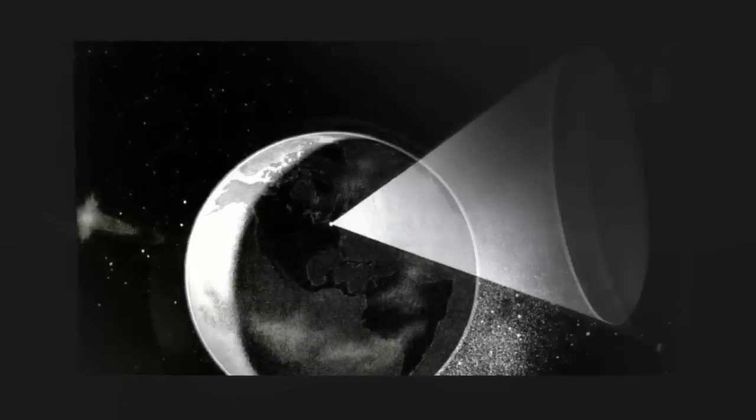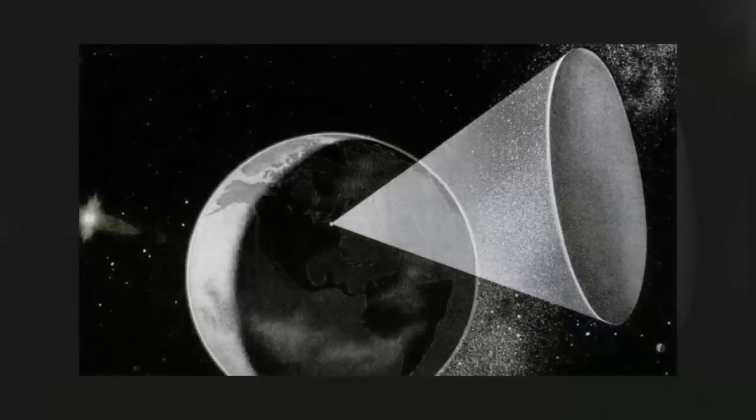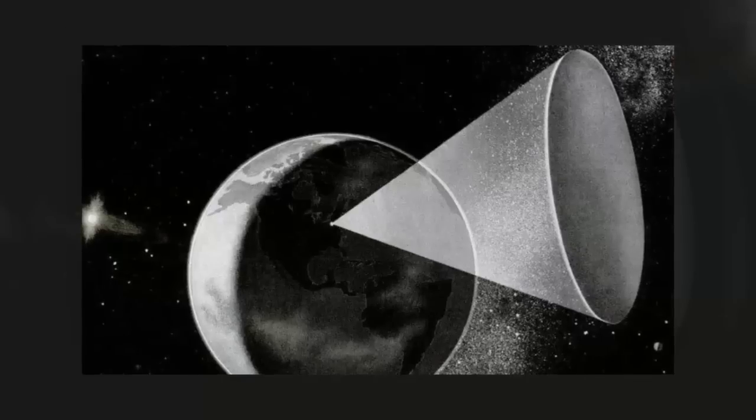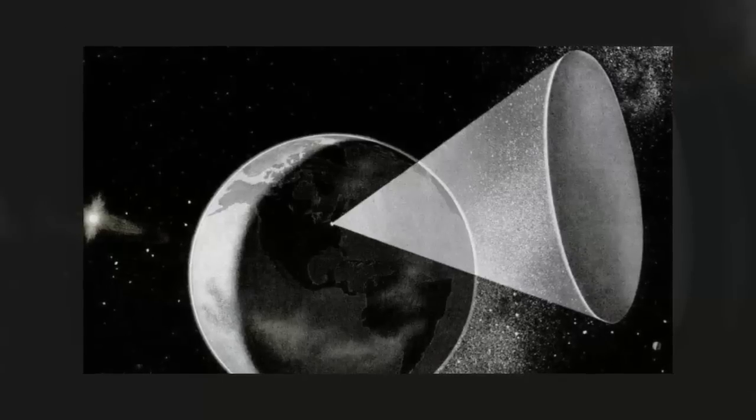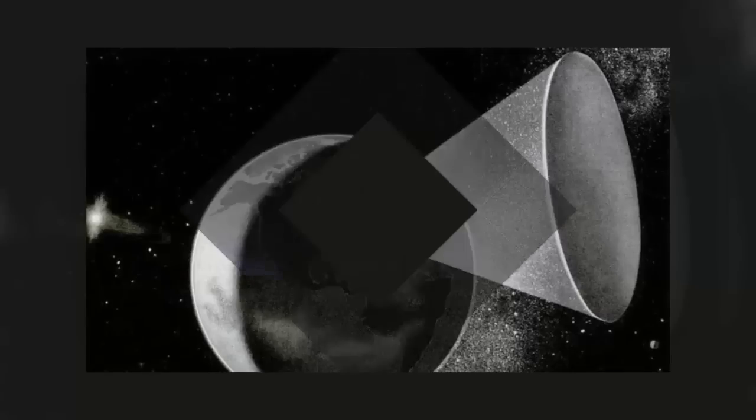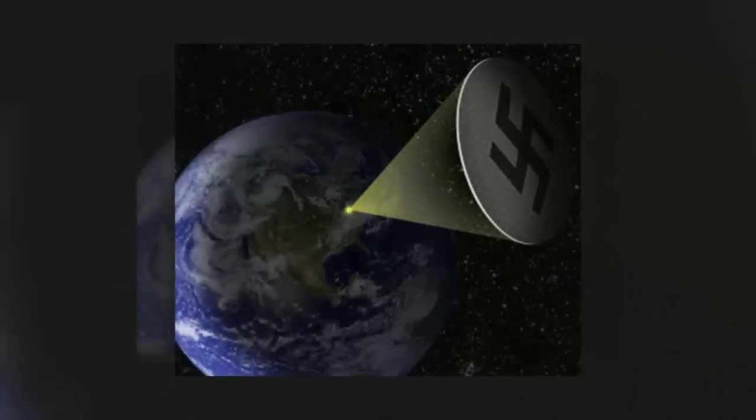2. The Sun Gun. The Nazis were crazy, but even they left things on the drawing board. This included the helio beam, a theoretical orbital weapon. It was proposed in 1929 by German rocket scientist and physicist Hermann Oberth, who drew up plans for a space station with a massive concave lens that would be used to concentrate the sun's rays on a single point on the face of the Earth.